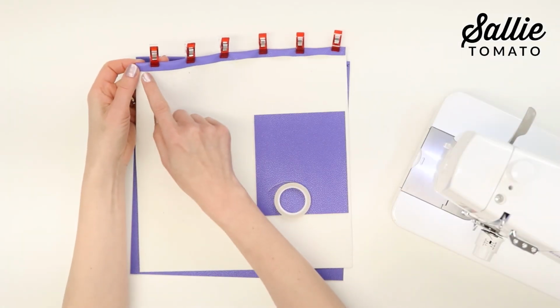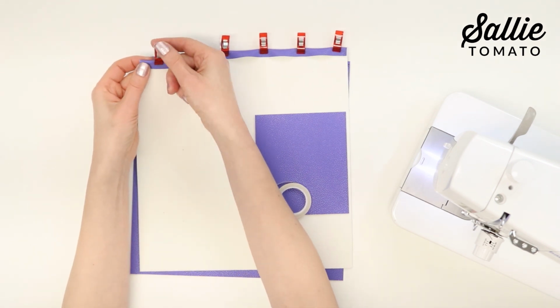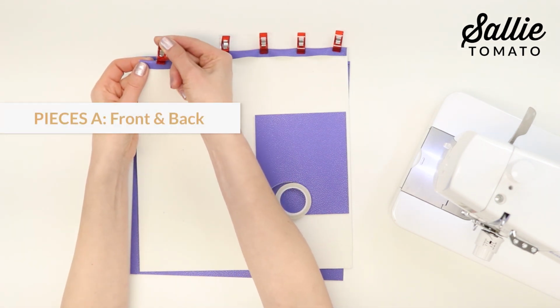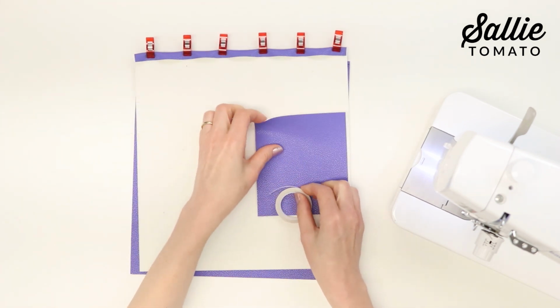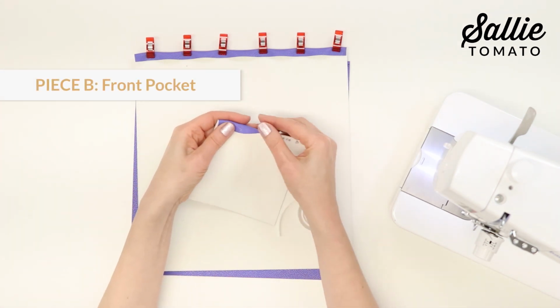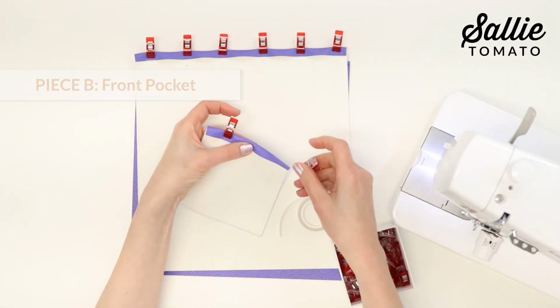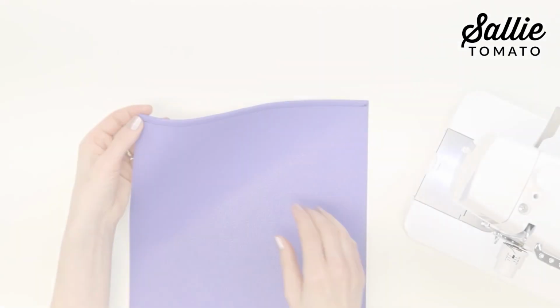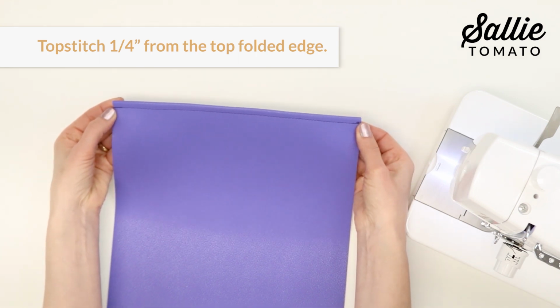First, finger press 3/8 inch to the wrong side along the short top edges of your pieces A, that's your front and back, and you can hold those in place with sewing clips or basting tape, and you're going to repeat that step for the short top edge of the piece B pocket if you decide to add a pocket. And then you're going to top stitch, following that fold edge with a 1/4 inch allowance.